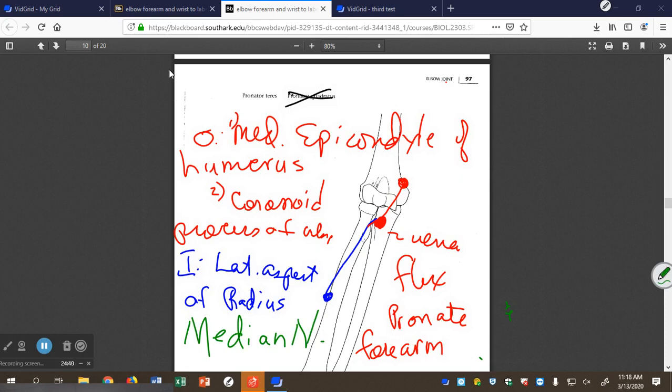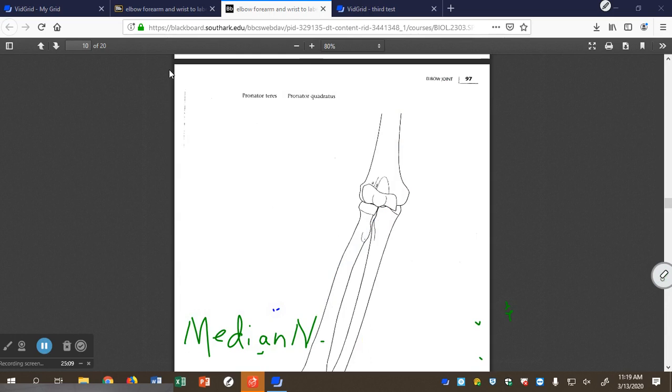So I'm going to say all of this over again. The origin for the muscle is the medial epicondyle of the humerus and the coronoid process of the ulna. The insertion is the lateral aspect of the radius. This muscle is going to flex the elbow and pronate the forearm or the radial ulnar joint. And it's innervated by the median nerve. I'm going to erase all of this because I've written all over the page.